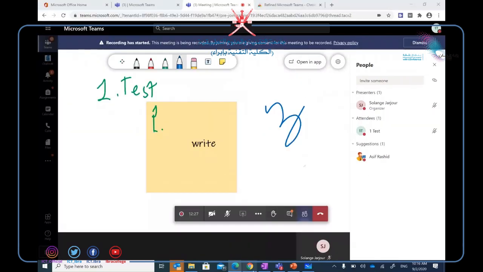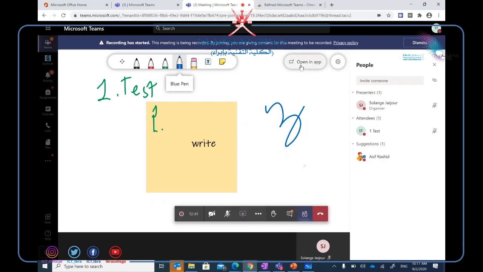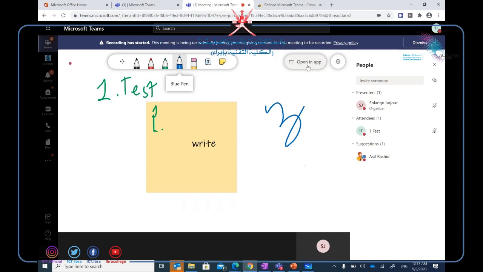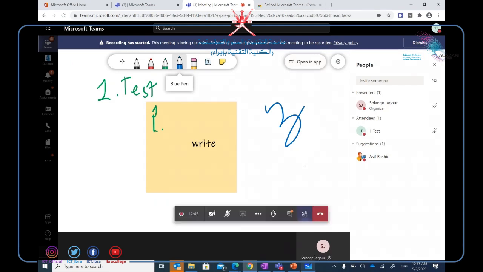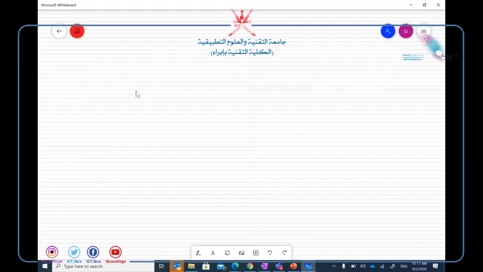So really here, it requires from you to have a restricted policy with the students on using the whiteboard. Or simply you can use the app. So advise your students to click on open in an app. Okay, so when they open in an app, first of all, you will have more features in this app. Number two, as a teacher, I can control who is writing on which whiteboard.